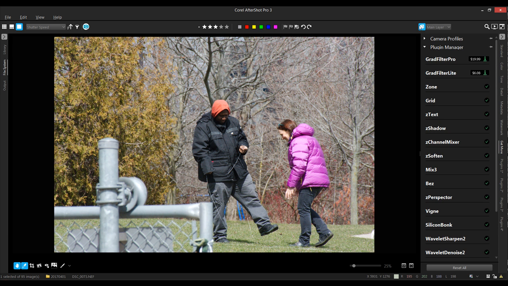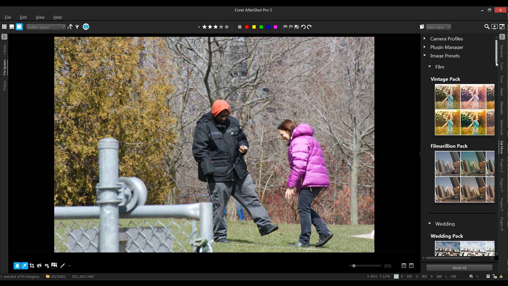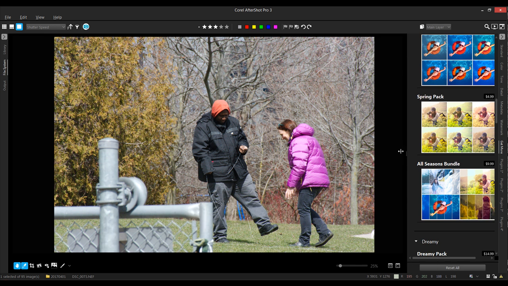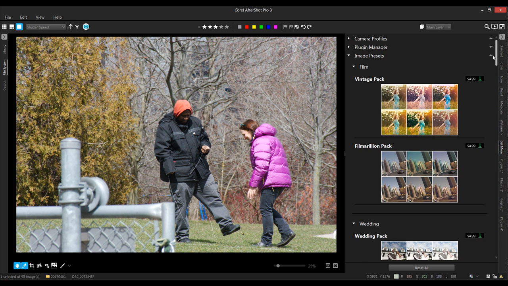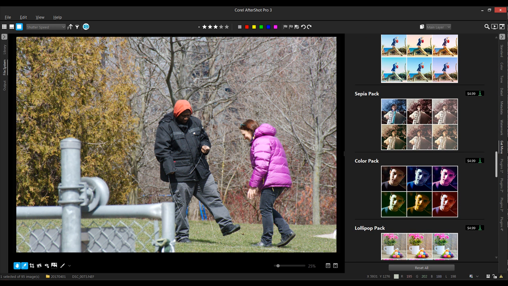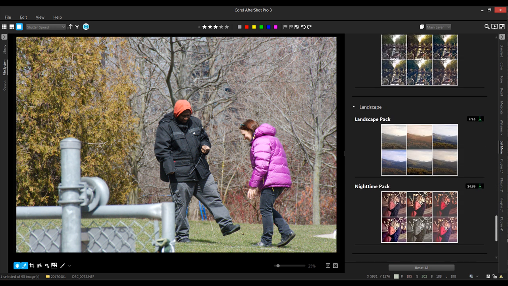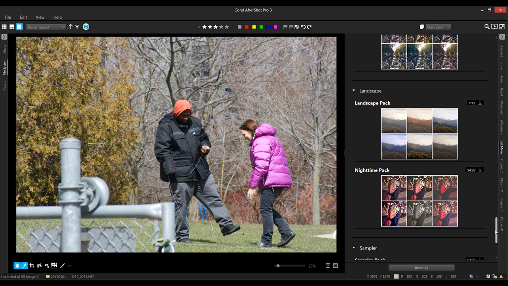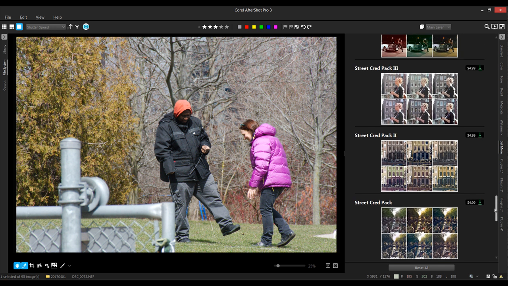And if you go up here, there's the image presets. And these are mostly things you can buy. Let's make this a bit bigger so you can see some of them. Yeah, $10, $5, whatever. You know, they're not terribly expensive. And if you are into the need for something like this, it'd be great. Sepia pack, lollipop, street cred. I think there's a black and white one here. I love black and white. Black and white is my favorite. And yeah, it's good. Street cred, it's good.